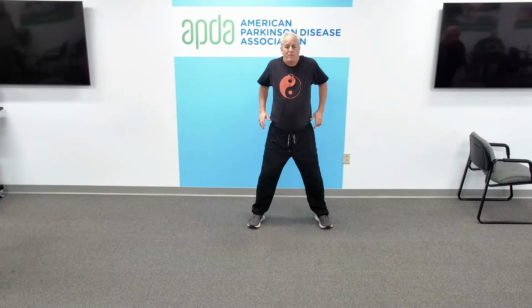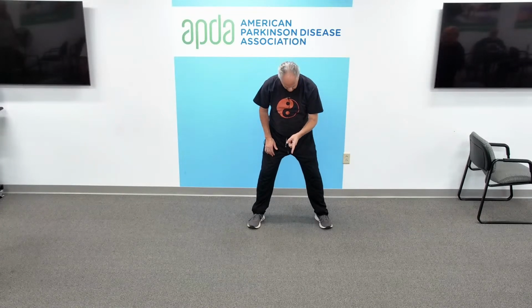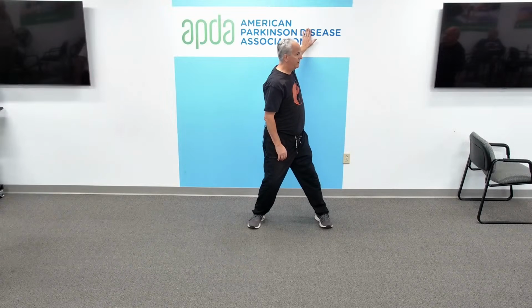Forward shoulder circles, bring the shoulders back and then up, then forward and down. Now, when you're doing this, don't look down at the ground, look out straight in front of you, okay? When we look down at the ground, we tend to rotate forward. Instead, look straight ahead of you. Looking up at this logo is a really good thing to do, because it's going to help keep your posture straight, all right? So bring the shoulders back, then up, then forward without leaning forward and down. Nice. Shoulders back, up, forward, and down.